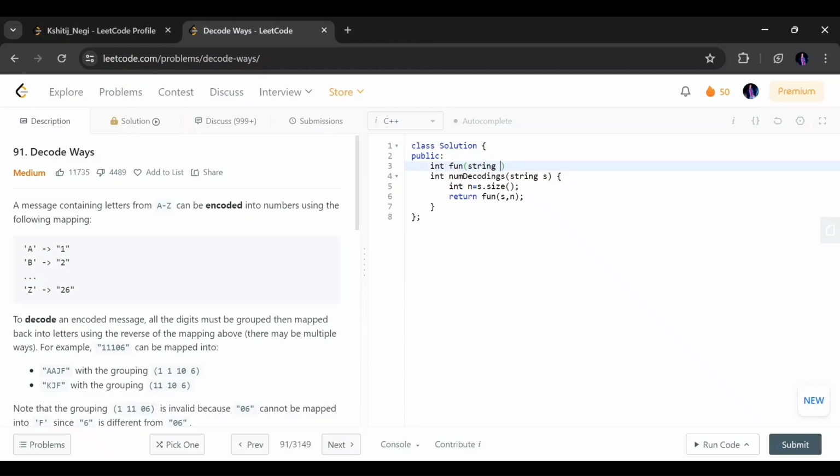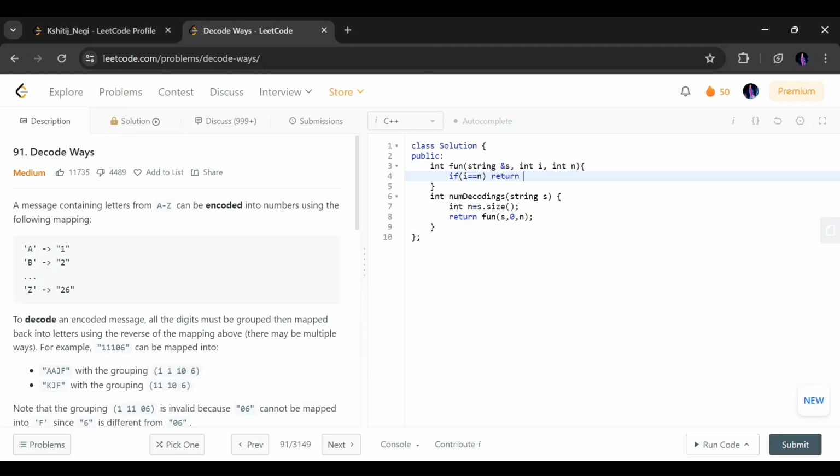It takes the string, and I will also give the starting point at which I will try to map the characters. So I will start the mapping from the 0th character, and let's say I take it in i. If at any point I have reached the last ending of the string, it means the partition that I have done so far of the previous string is correct.